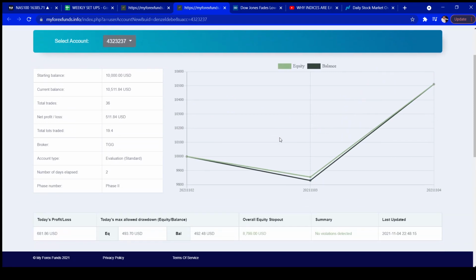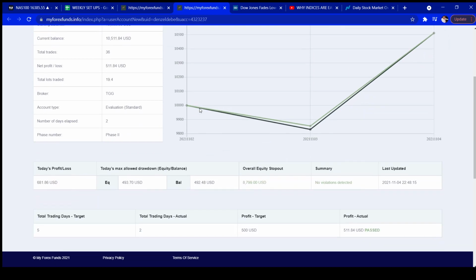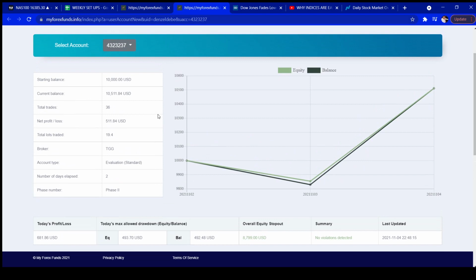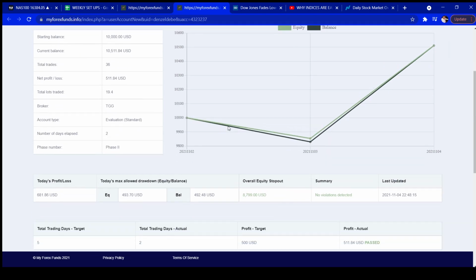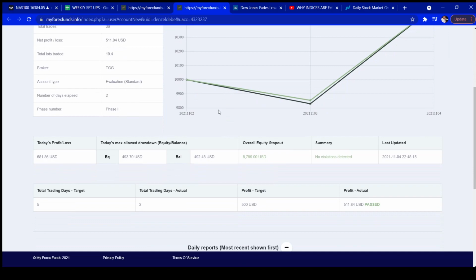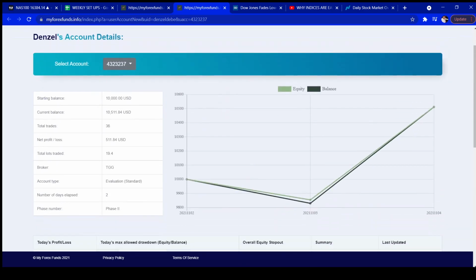So yeah, that's actually not bad at all from my point of view. Like I said, this is literally it with the documentation. All these trades were done taking NAS 100 that I've shown you previously. So now we literally just wait for our final phase. But yeah, we'll keep it at that, my people. Let there be peace in the Middle East. Let my brothers and sisters be safe.